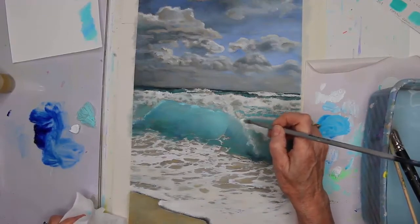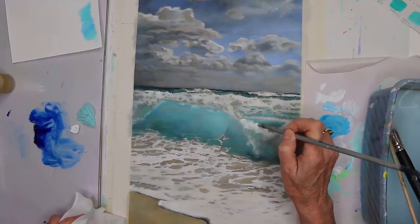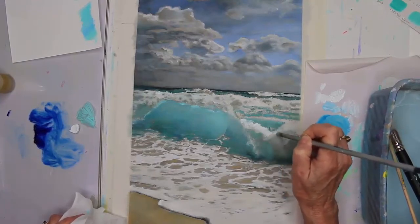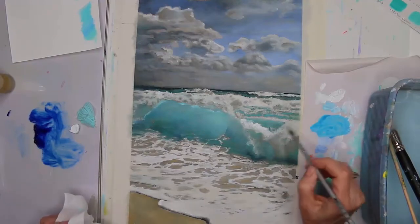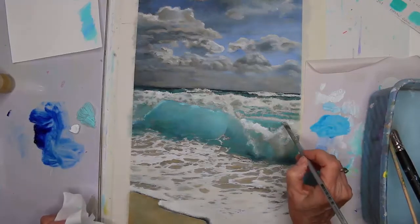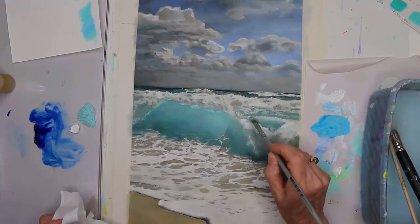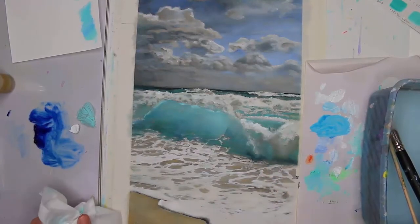It's just very easy to use and the results are great. Don't be frightened about using water with it — you just don't want to use pools of water. You can use a thin layer in the beginning as your ground, and that's quite acceptable. Then as you go along, you start to get thicker paint, and as you get the thicker paint you're doing the same technique as with traditional oils, which is fat over lean. We want to achieve that result.